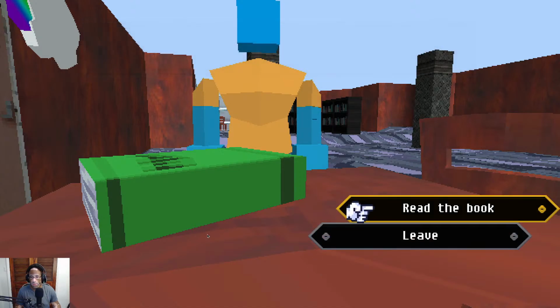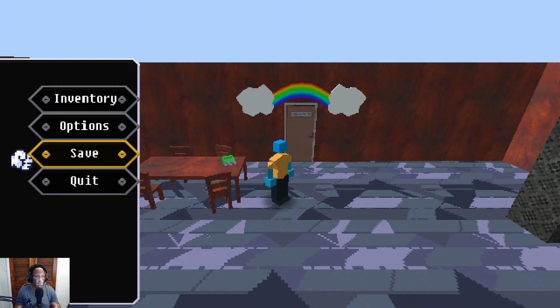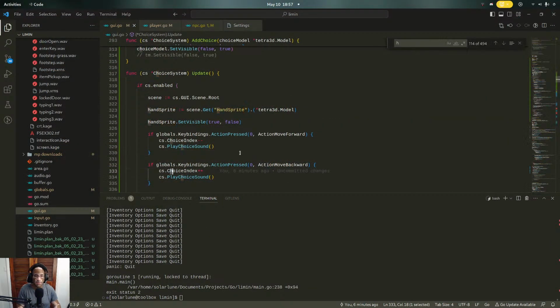Okay, so this is still working, right? Yeah. Okay. That's right. That's what I was doing. Hand sprite.